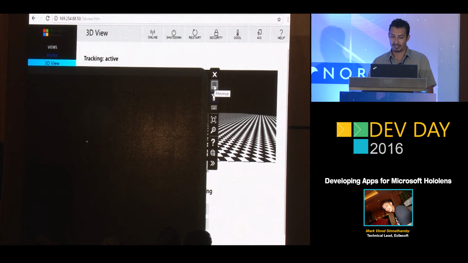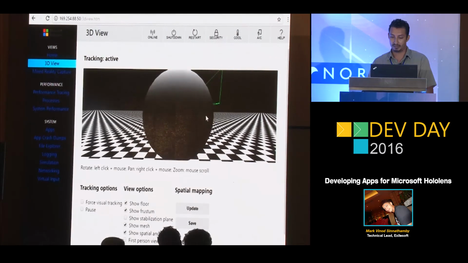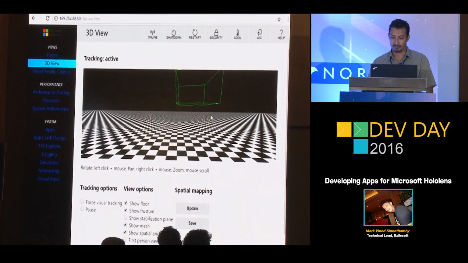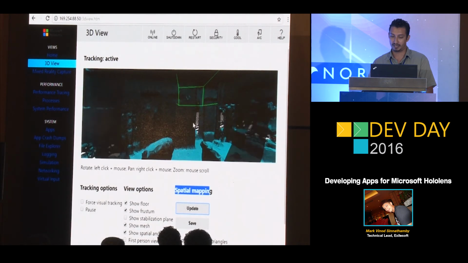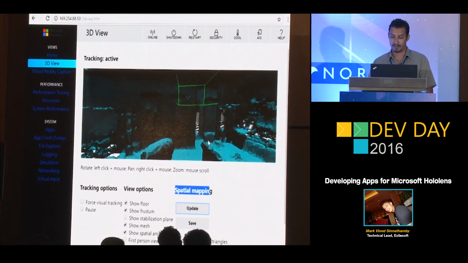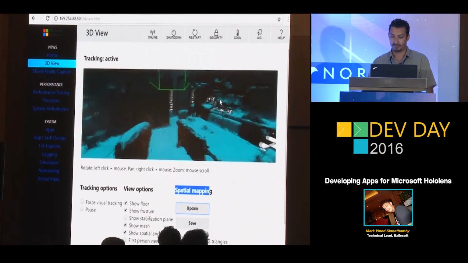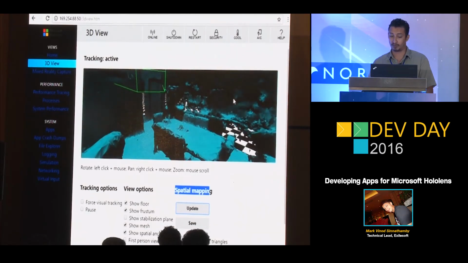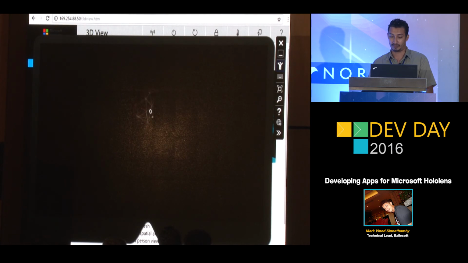And if I want to see where I really am inside the application, I would just update this spatial mapping here, which would render a pre-built room that I am in. So through my emulator, this is actually what I'm looking at, though everything looks dark here.